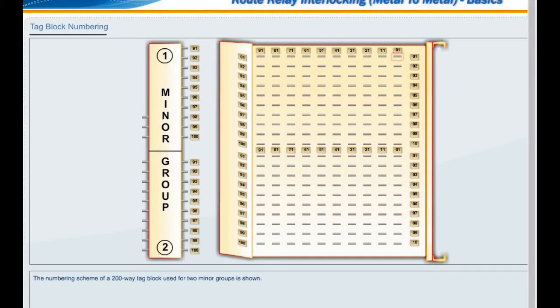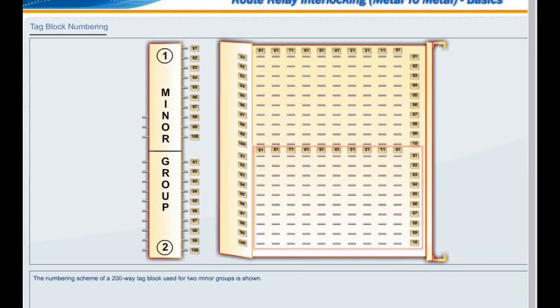The numbering will start from 1, 11, 21, 31, 41, 51, 61, 71, 81, 91. 2, 12, 22, 32, 42, 52, 62, 72, 82, 92. 3 to 93, 4 to 94, 5 to 95, 6 to 96, 7 to 97, 8 to 98, 9 to 99, 10 to 100.